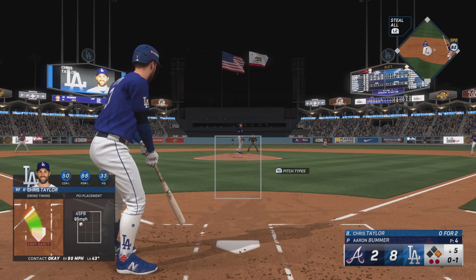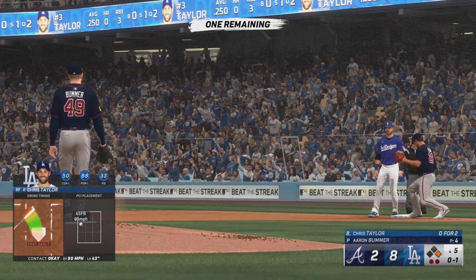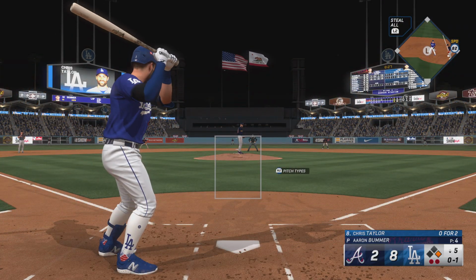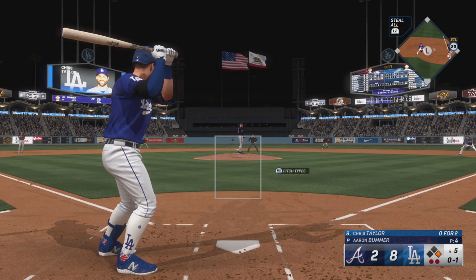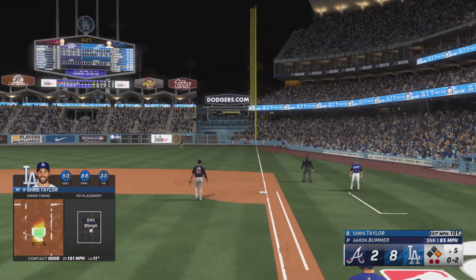Lux, the runner at first with 2 gone. Step off, throw to first, and he's back in standing. Base runner with a one-way lead right there. All he's trying to do is get a look at the pitcher's move. Had no intent of stealing on that pitch. Runner on the go.